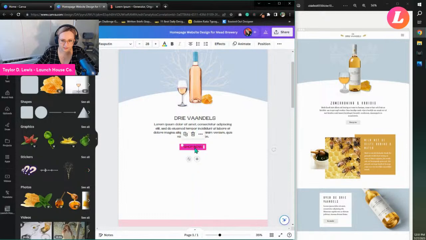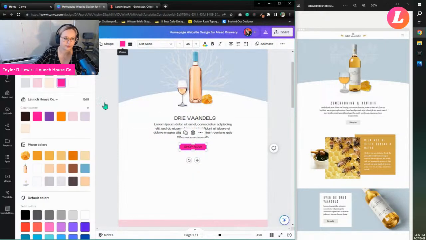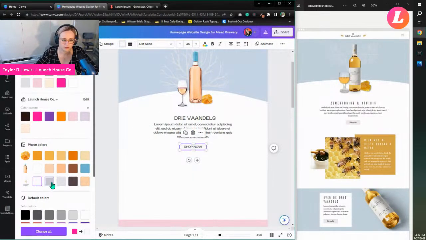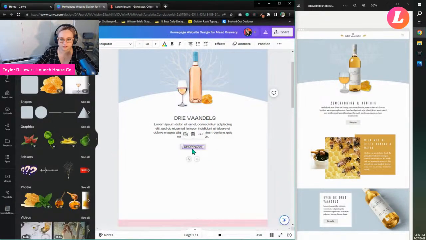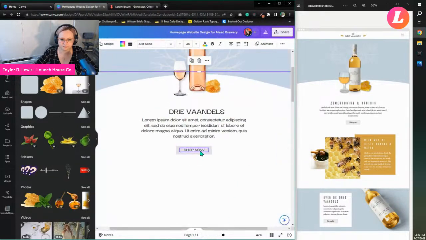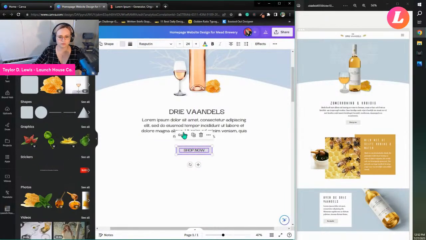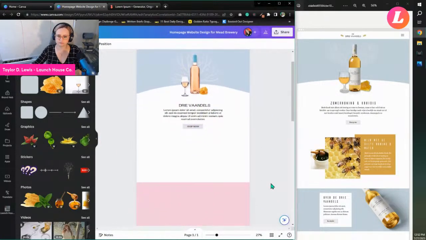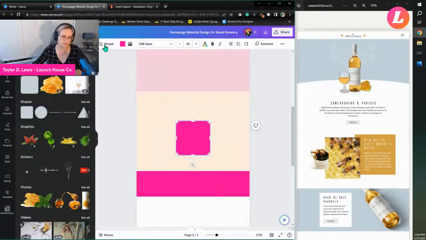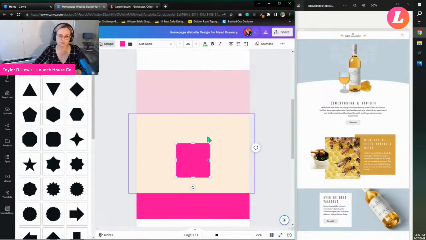And theirs is like a gray, so we'll do that. And then make this text smaller. Okay. Then we're going to need another rectangle. I'm telling you, rectangles are life.